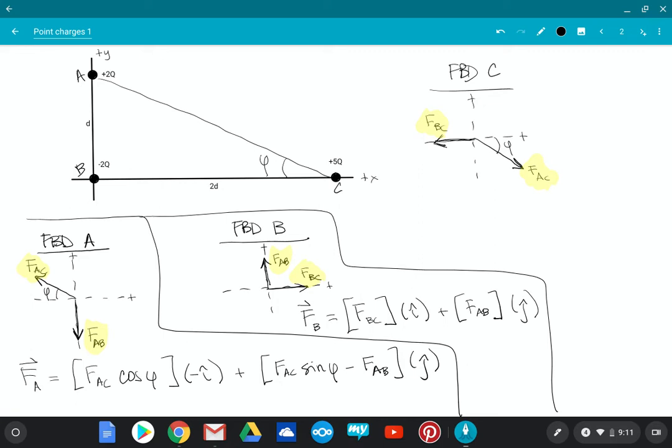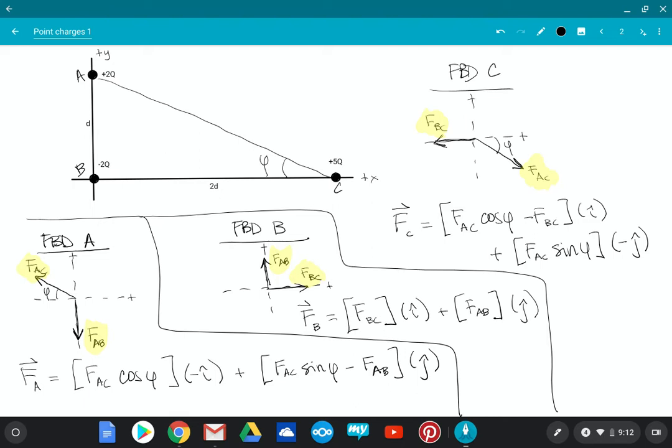So now let's figure out the net force on particle C. All right, we're going to have force AC cosine phi minus force BC, that's our I hat component. And then you can say plus or minus, there are different ways of doing this. I'm going to here choose to say plus force AC sine phi, and then I'm going to put negative J hat here. You can do either way. You can put a negative sign in front of the term and have that be positive J hat. It doesn't matter. Okay, so that is our three. The next step for us is going to be to figure out what these different magnitudes are and then substitute those in.